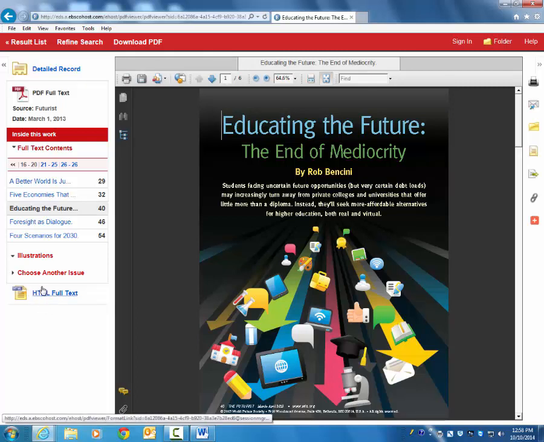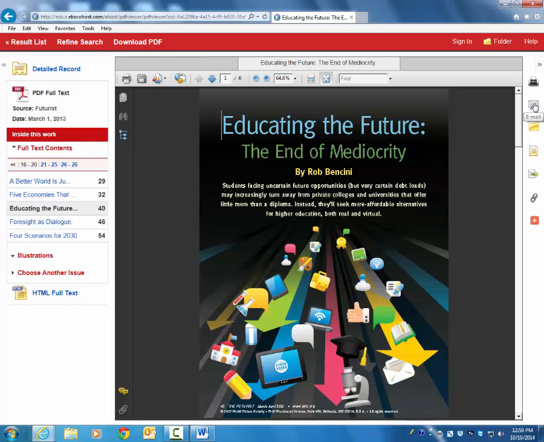You can also still open the HTML version, and you can download the PDF version of this so you can save it to your desktop. On the right-hand side of the screen, you'll also find various tools that you can use as a part of looking at this article. The top tool is a print screen in which you can print the entire article. Right under this, you can email the article to yourself.